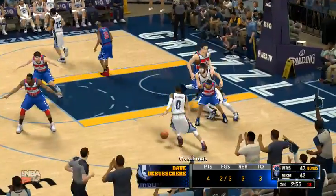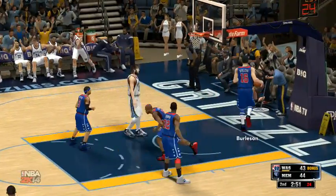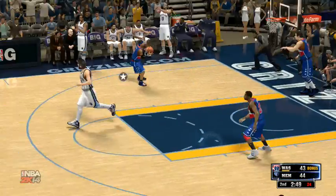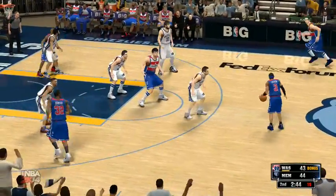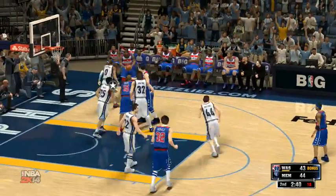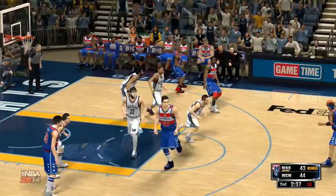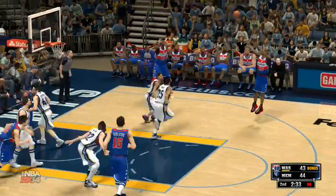Outside Westbrook. Makes the lead pass. And Walton throws it down. No shortage of drama here early on. Well, neither team can grasp control of this thing. I mean, both teams trying to get a hold of it. What do you think, Steve? Well, yeah, 8 lead changes already. That's a big number this early in the game. So we're in for a treat tonight. This is a competitive matchup.